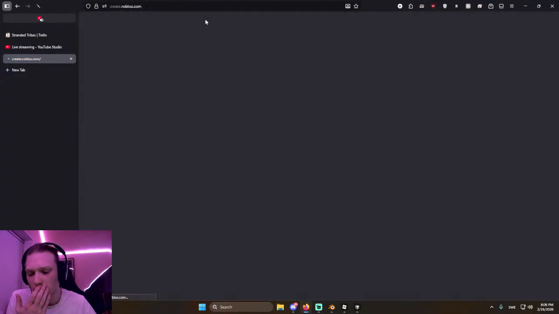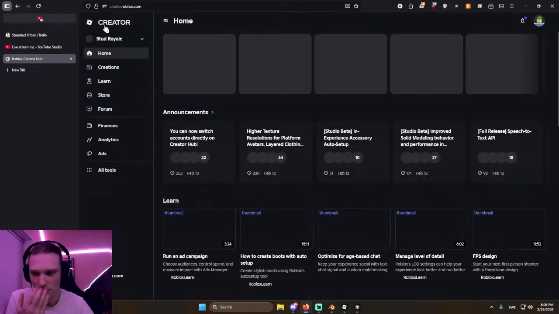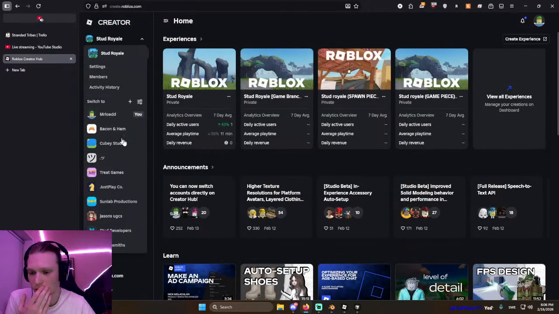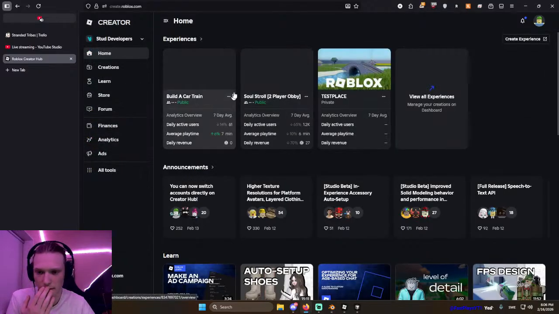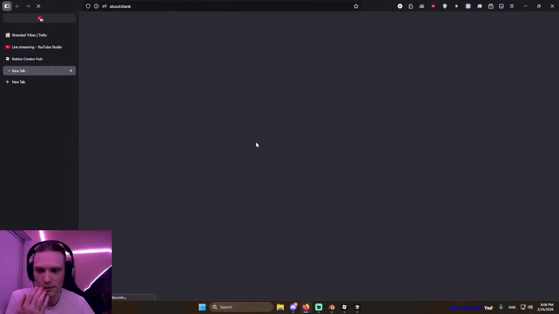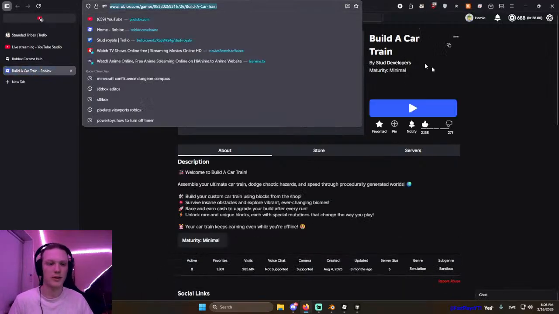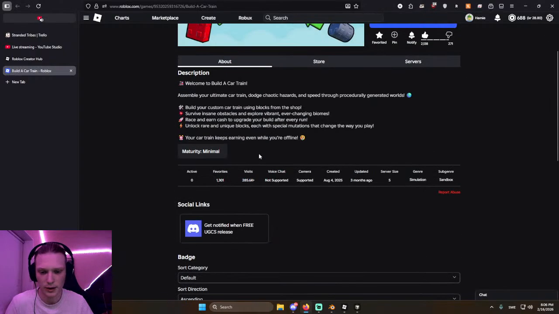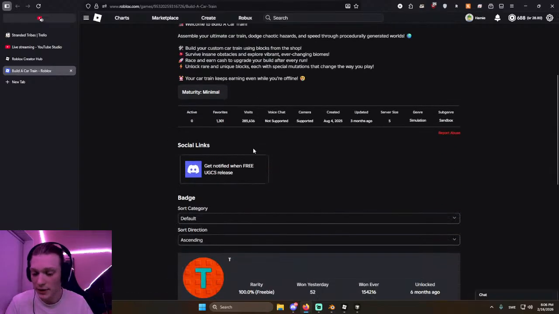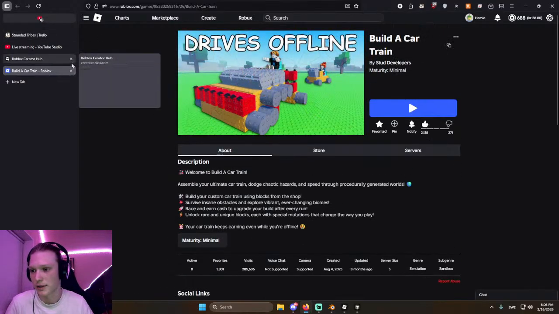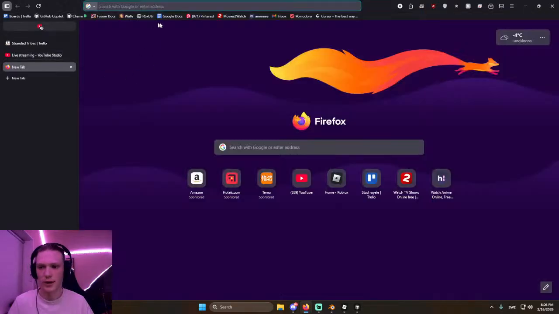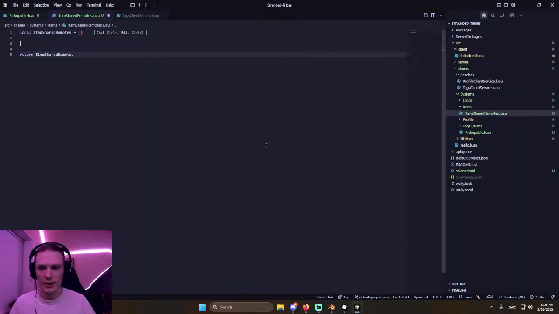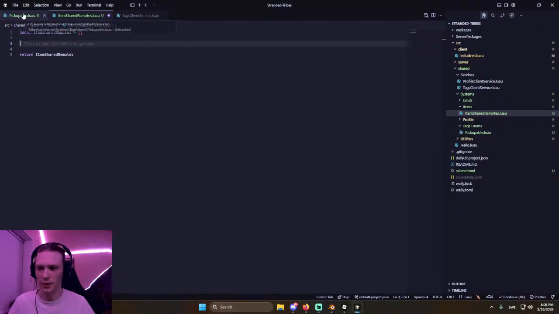It's called, let's see. Here we go. Build a car train. You've probably seen it one or two times. It should be public right now. It has fairly a lot of visitors. But no active players anymore, surprisingly. That trend kind of fell off. Yeah, I think that's the latest simulator I've done, to be honest.